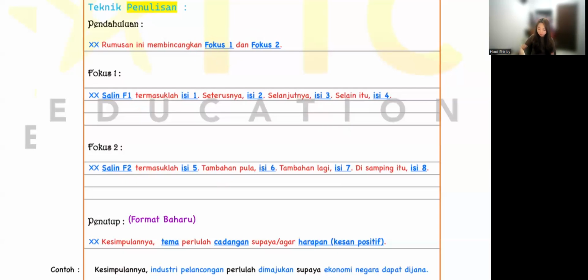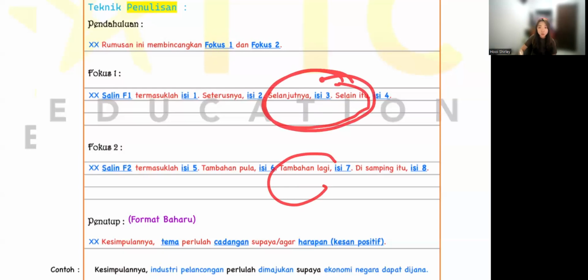As long as your tema is correct, and the penutup, no problem. So you will lose about 10 marks. But it depends on how you are going to distribute the allocations, like I told you just now, the 6, 2, 5, 3. If the focus you got wrong, you write about 6 easy for that, and the correct one, you write about 2. So over here, only the easy, you will be deducted 12 marks already because 1 easy is 2 marks. And then 1 more, so 12 plus 1, about 13. About 13 to 15 marks, you will be losing.